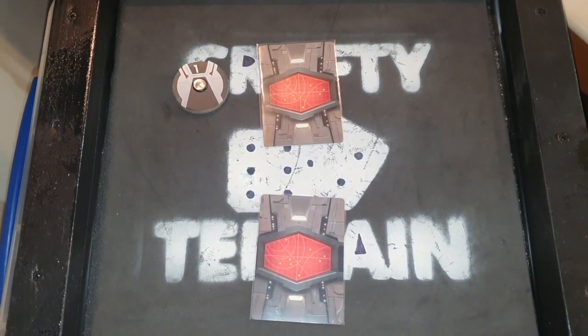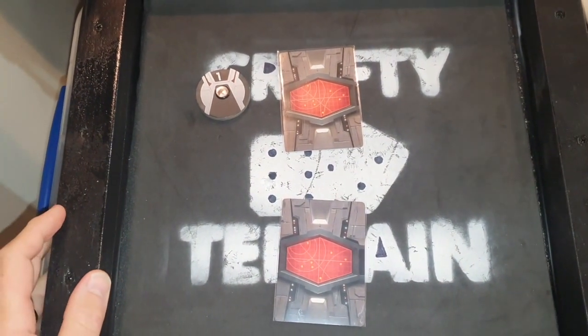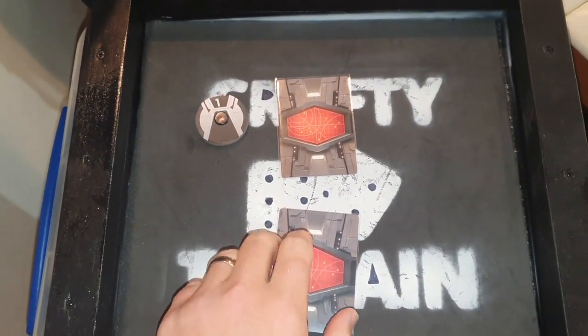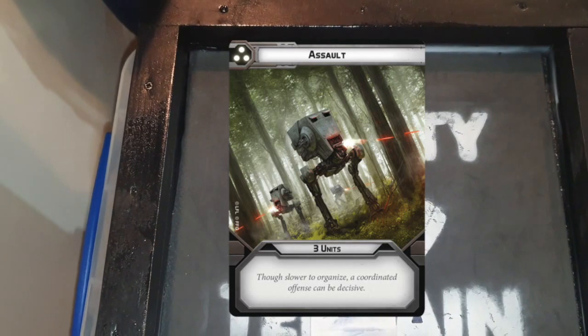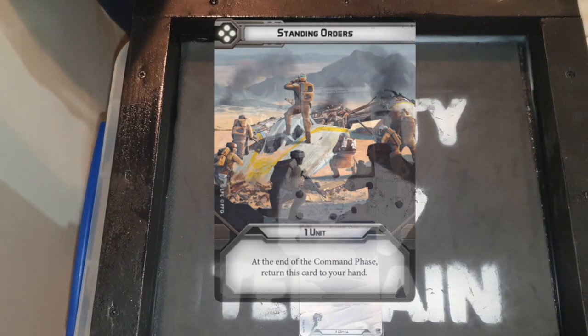Okay, so start of turn 1. Small correction, in my list I said that Palpatine had force push. That's wrong, he has force reflexes, just so we know. Orders, I've gone with assault, and Steve has gone with standing orders. So I will have priority. Let's give out the orders.